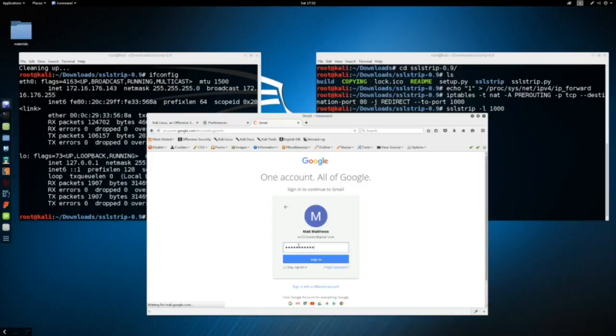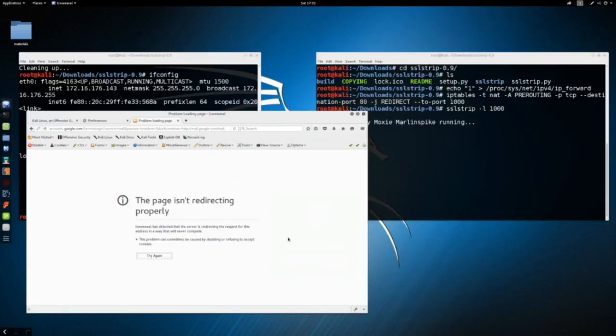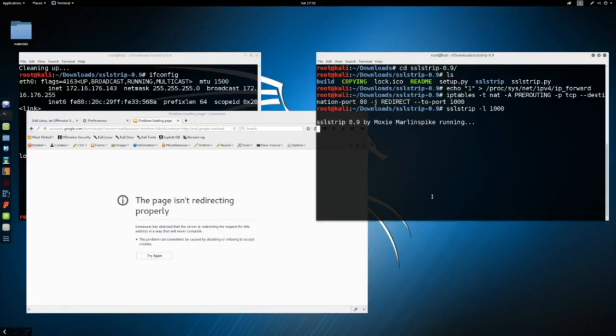In this tutorial, we just hacked ourselves. As I input the username and password to log in, it doesn't redirect, right, because we already hacked this part and redirected your information to us. To get this information, we just go to see sslstrip.log.